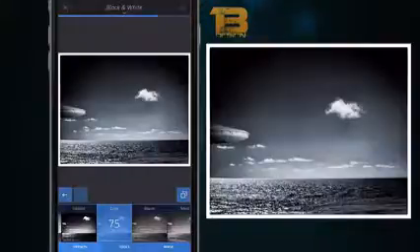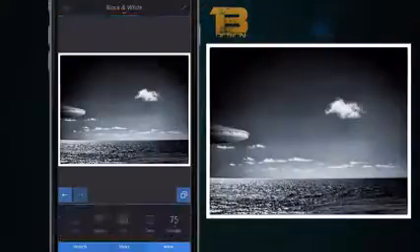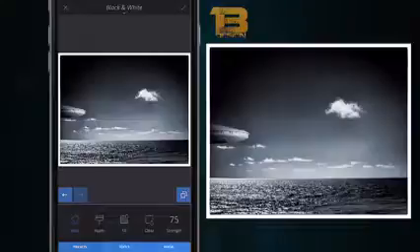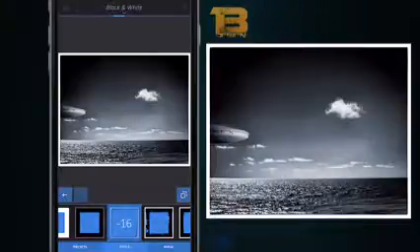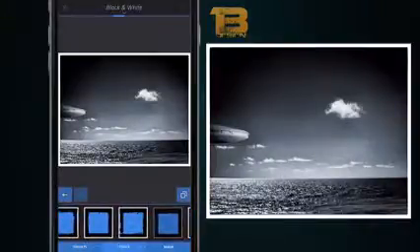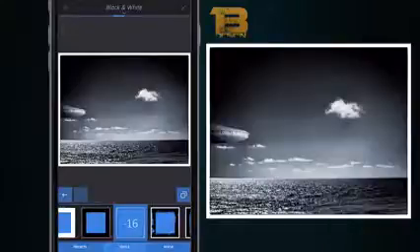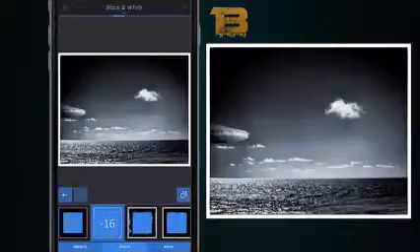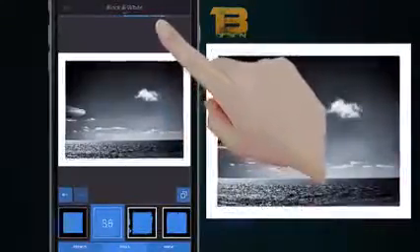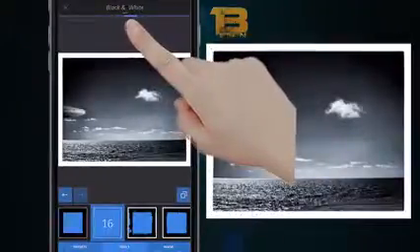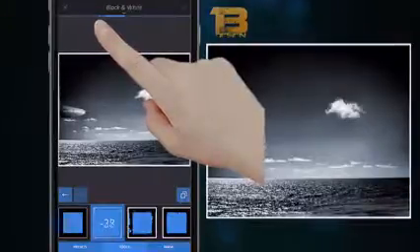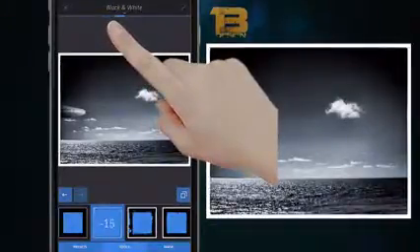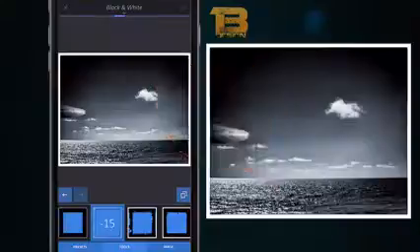Now if I want to change the size or the colour of the border, all I'm going to do is go to the mask, the tools down the bottom here, and I'm going to select border. Then I could change the border by selecting one of these other borders here. But I'm quite happy with my white border, so I'm going to leave this border. And if I want to increase the size, I'm just going to slide my finger up the way and watch the bar at the top. Or if I want to decrease the size, slide my finger down the way. And I think just here like this gives it quite a nice look.